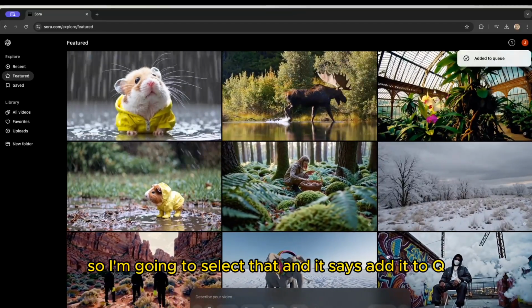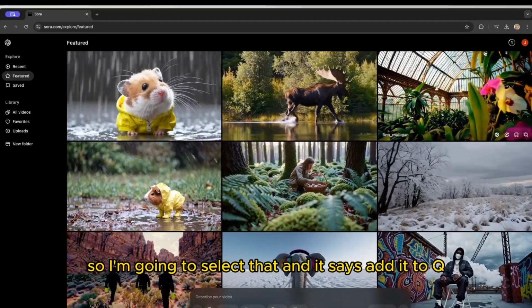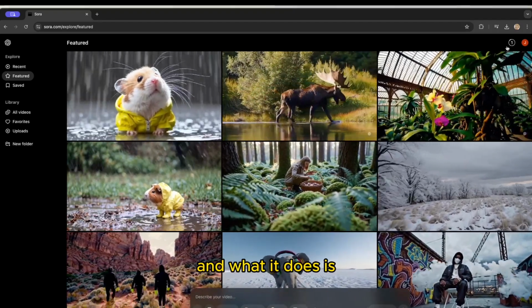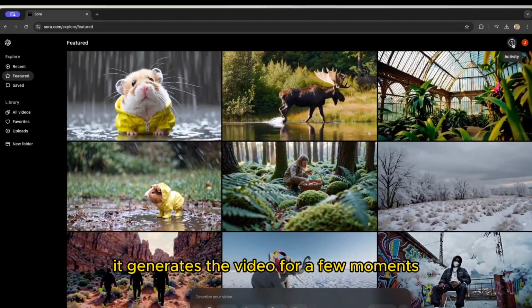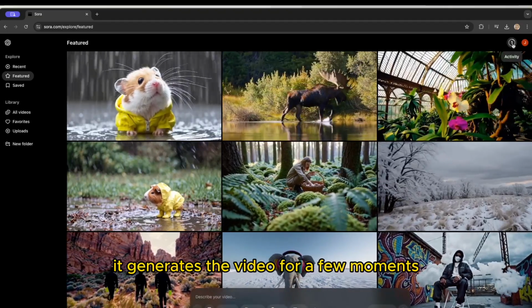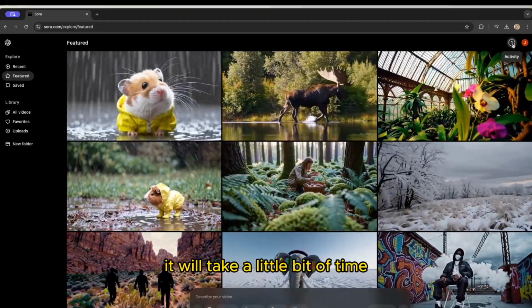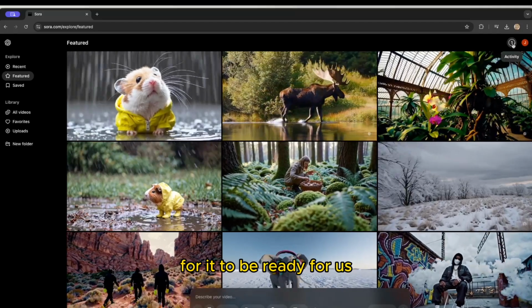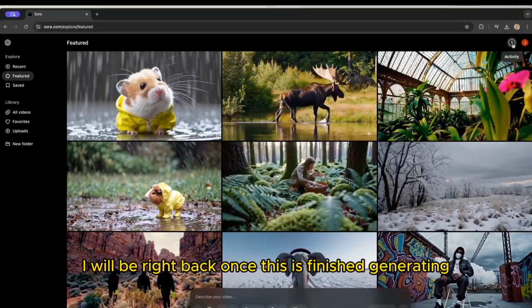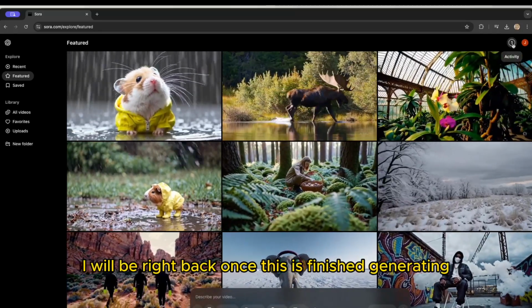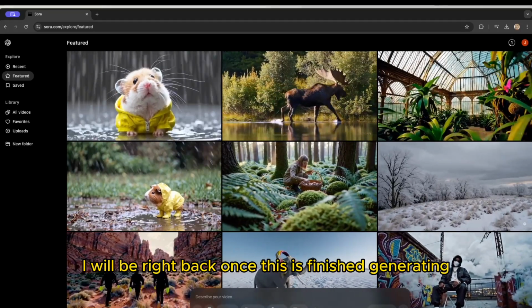So I'm going to select that, and it says add it to queue, and what it does is it generates the video for a few moments. It's not instant, so it'll take a little bit of time for it to be ready for us. So I will be right back once this is finished generating.